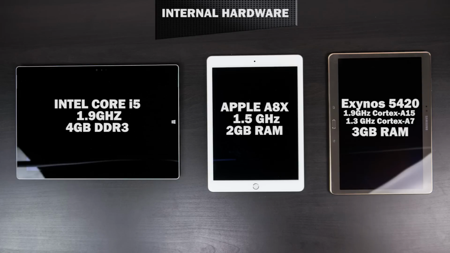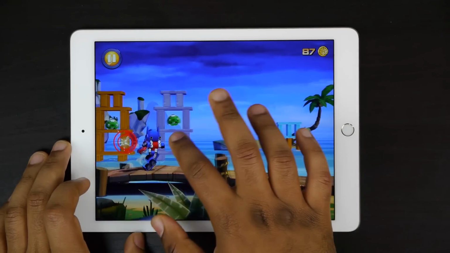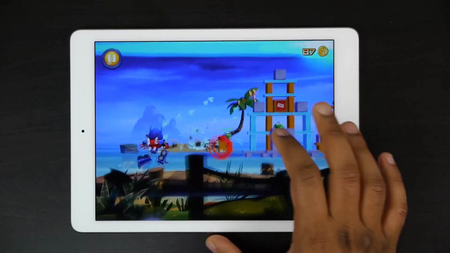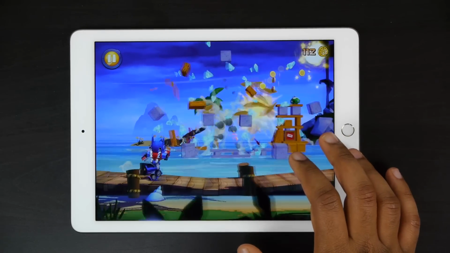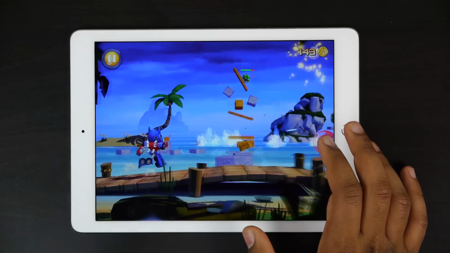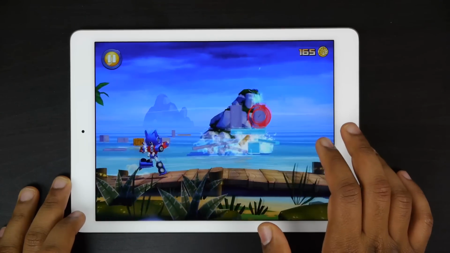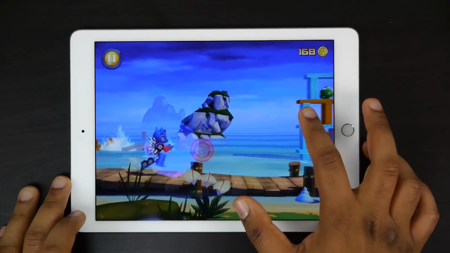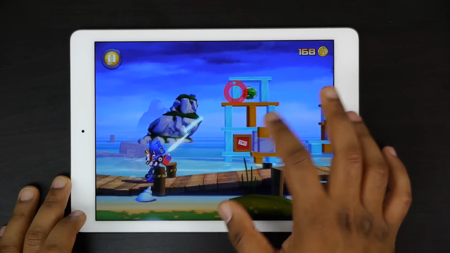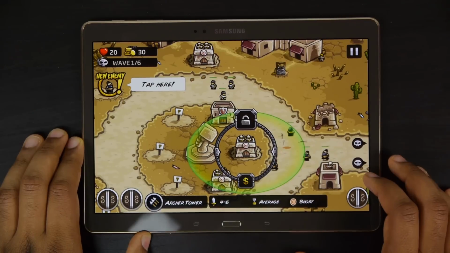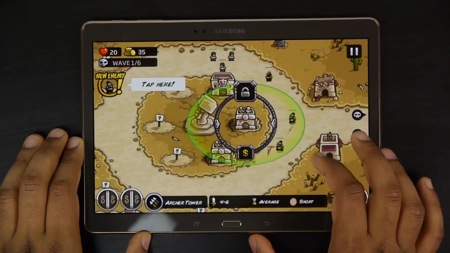Now, the iPad Air 2 is using the brand new A8X, which is, funny enough, a triple core, the first triple core processor that Apple has put into any of their iDevices. It's clocked at about 1.5 gigahertz and it has 2 gigs of RAM, making this the most powerful iOS platform ever made. It also has the M8 motion coprocessor. And if we take a look at the Tab S, it's using an Exynos 8-core processor, which is comprised of 2 quad cores, one clocked at about 1.9 gigahertz, the other clocked at about 1.3 gigahertz, and it has 3 gigs of RAM.